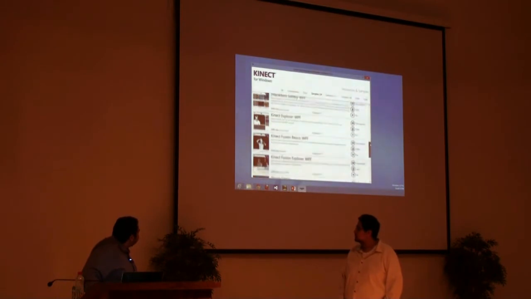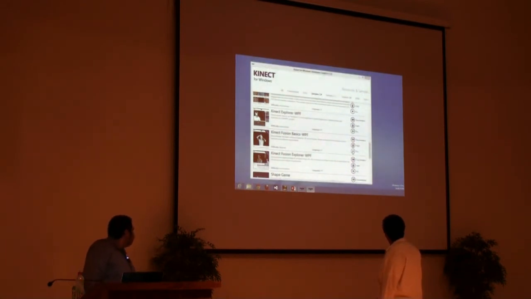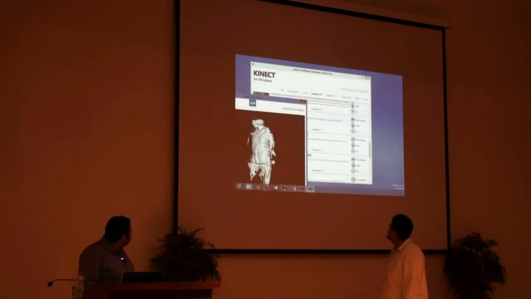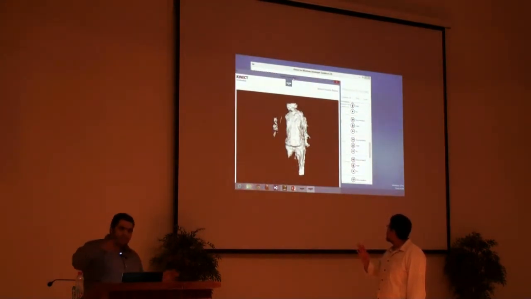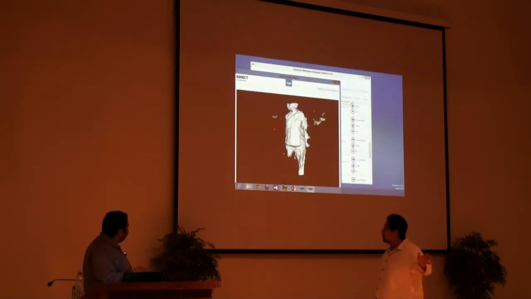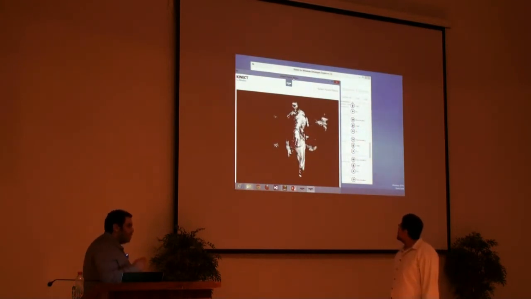So, what else? This is a tough one, I don't know if it's going to work. This is a new feature, I told you about the 3D modeling, so let's check if it will work on my device. It's working. This is a 3D model. If you know about 3D, this is a mesh and rendered and everything. A complete 3D model. If you rotate for us, please. But it's heavy processing and requires some specific graphics cards.